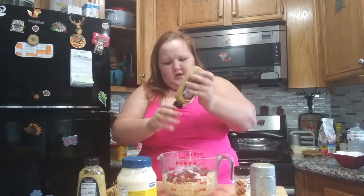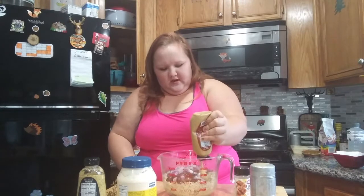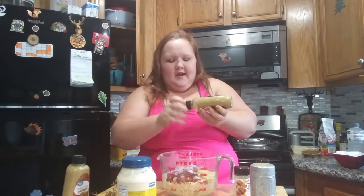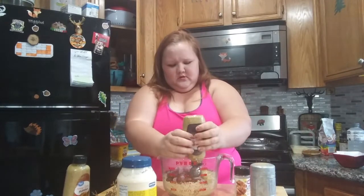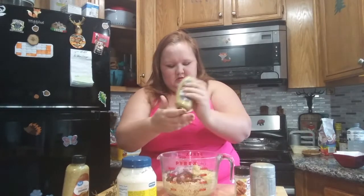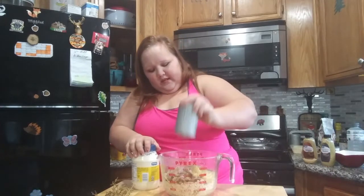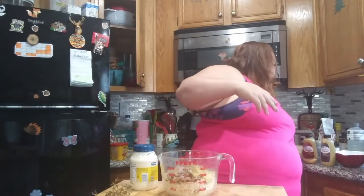2 tablespoons of honey Dijon mustard. If you guys don't have honey Dijon mustard, it's totally fine. Just use whatever kind of mustard you guys have on hand. But I like the Dijon and the stone ground together. So, that is what I'm using today. Some lemon pepper I'm going to use. 1/4 teaspoon, half a teaspoon. And then probably double that with my favorite seasoning ever that you guys hear me rave about. So, now we're moving on. Oh yeah, pepper. I love extra pepper in my chicken salad. And a little bit of salt.